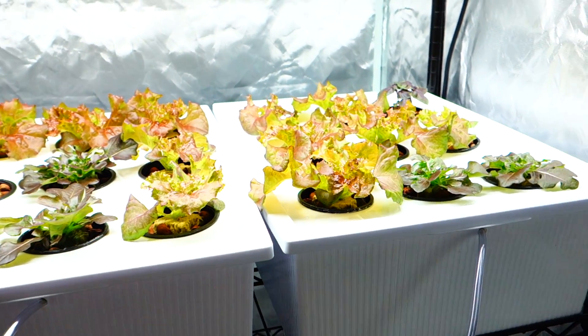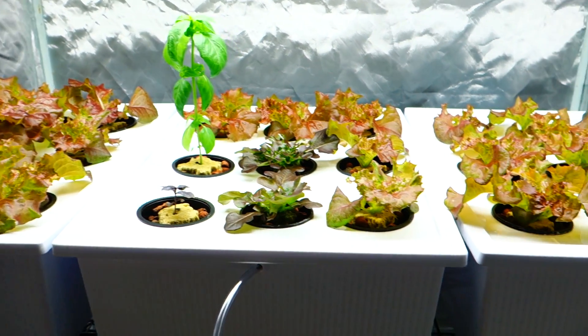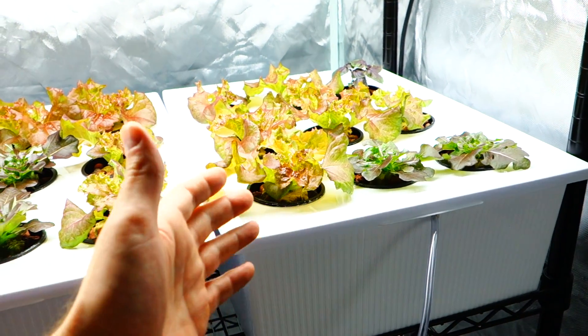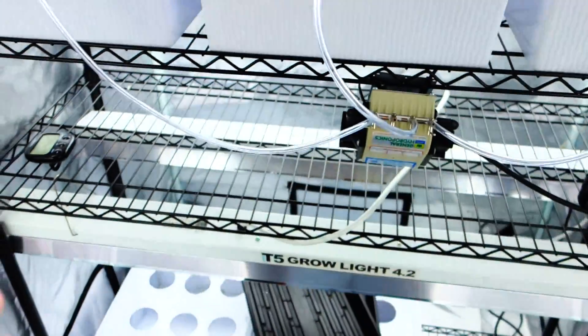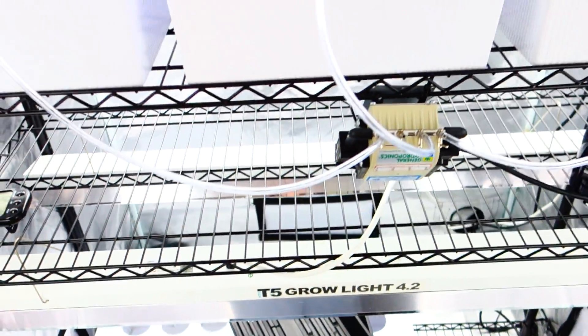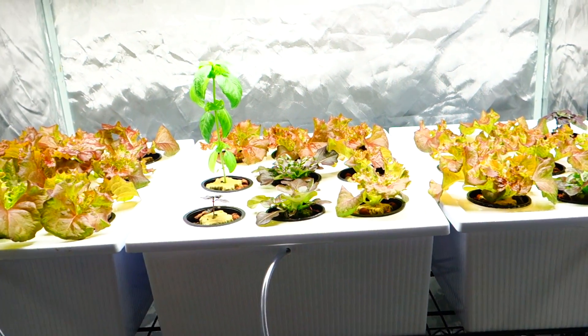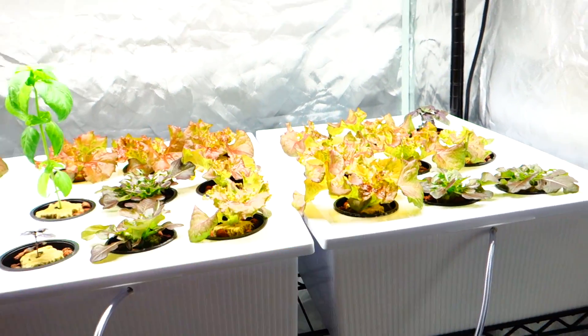When it comes to it, we do sustain our own food source like this. But it's also a big-time hobby — we want to see seeds develop, we want to nourish them. This is just a big hobby for us and it's incredible. But it can also be a lifesaver in certain circumstances — to be able to understand how to grow your own food is very, very important. Inside and outside.